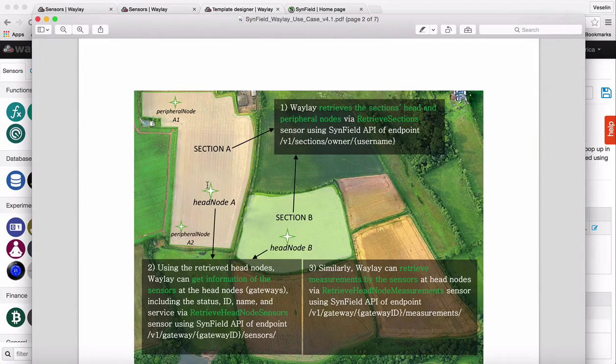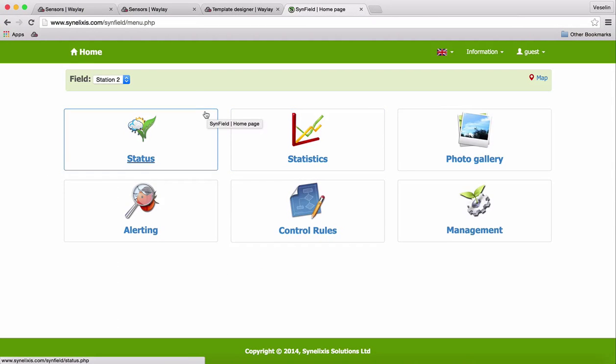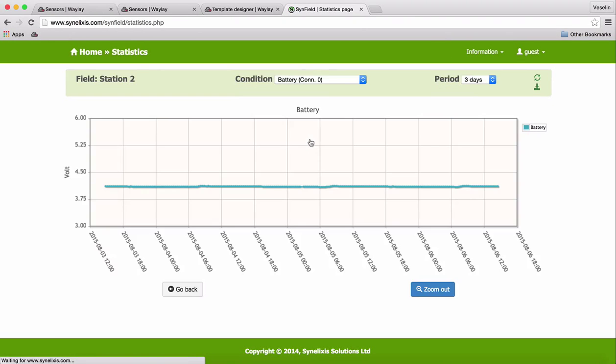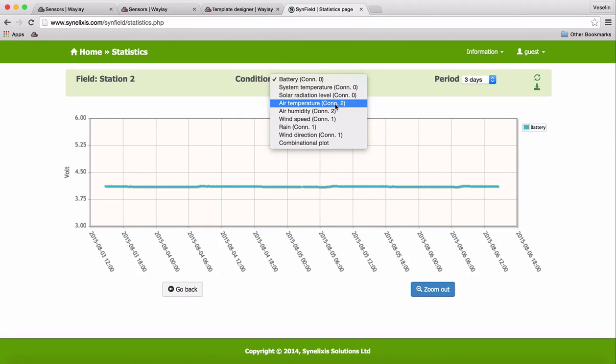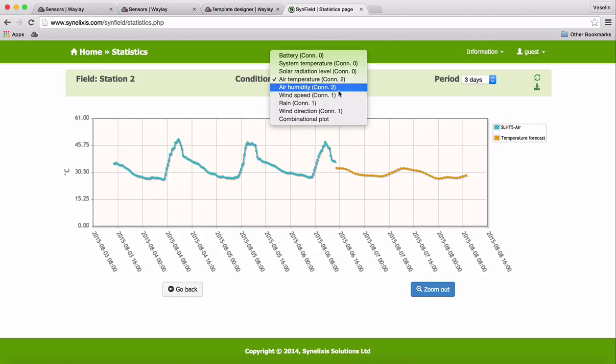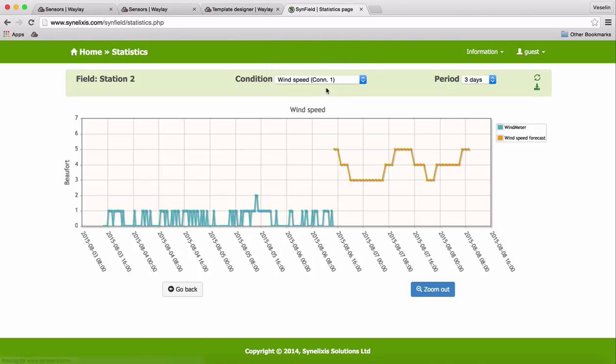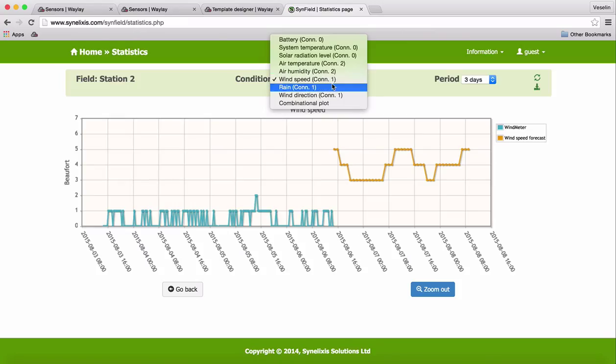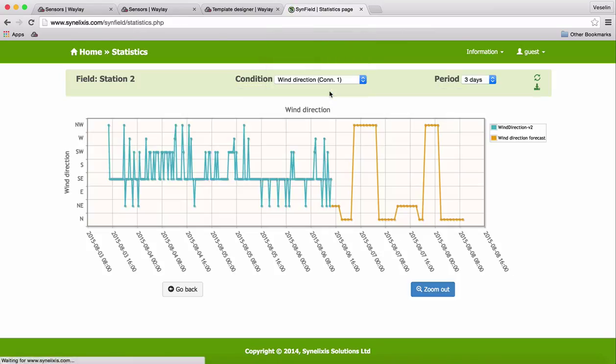So here we have some sensors that can measure the moisture, the temperature, wind characteristics and stuff like that. And for that we use the thin-film sensors, the ones that you can see here. So for instance, if I would like to check the field air temperature, then I would get the temperature in Celsius for the past and also an estimation of the air temperature for the coming days. So here we can check the wind speed and any other parameter which is measured by this sensor.